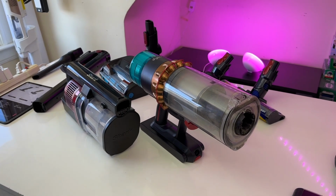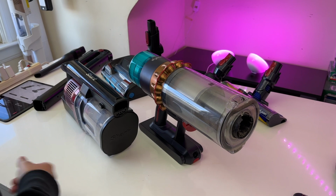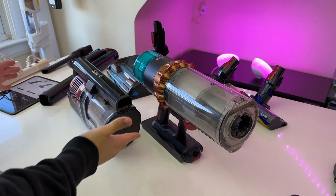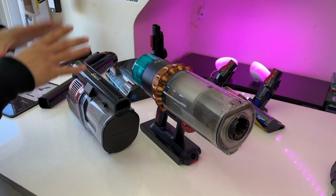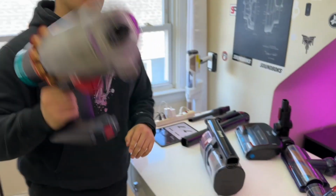So this is the Shark Vertex Pro and this is the Dyson Gen 5, and today we're going to compare these two vacuums and we're going to see if it's worth it to you to upgrade to the Dyson Gen 5. Now first off, we're going to have to talk about the design of these two vacuums. Now both of these vacuums are relatively large.